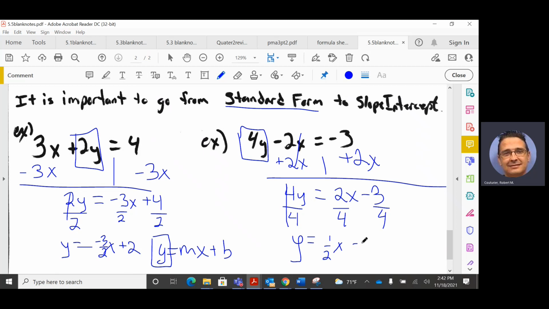This doesn't reduce. So notice this time, we don't have a nice, perfect, pretty y-intercept. Sometimes that happens. That's why it's good to be able to manipulate these formulas, because you're able to see, hey, my y-intercept isn't something that's easy to graph. It's not easy to graph -3/4. That's somewhere in between. You never know how they're going to ask it, but we should be able to take an equation and solve for y. You're going to use this in every math class from here on out.